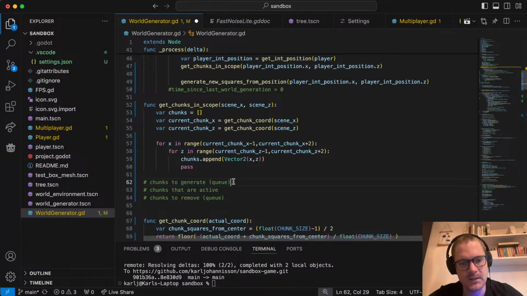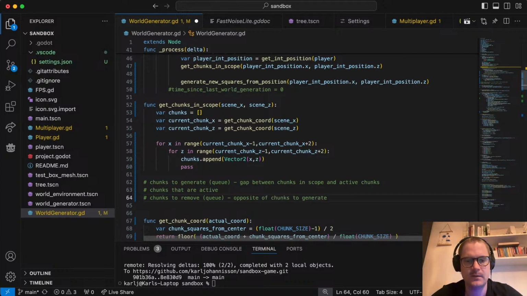And chunks to generate should be the gap between chunks in scope and active chunks, and this should be the opposite of chunks to generate. So this is like some set arithmetics, possibly.